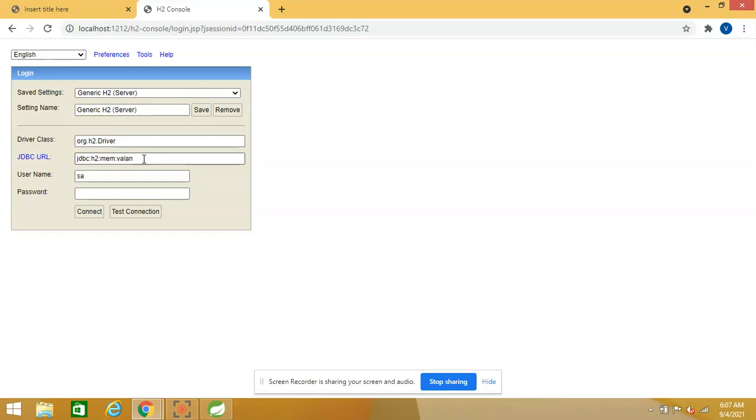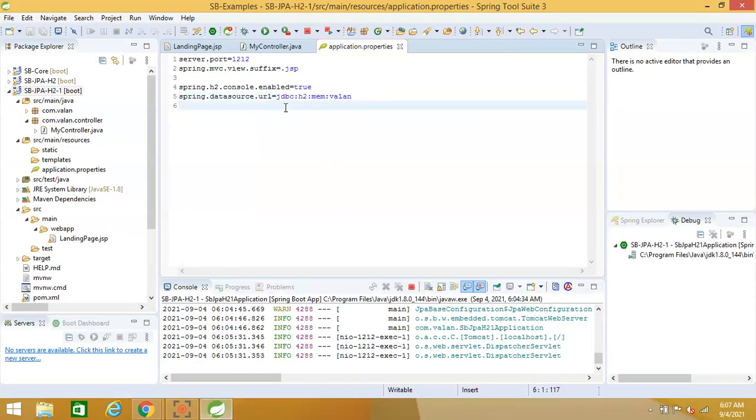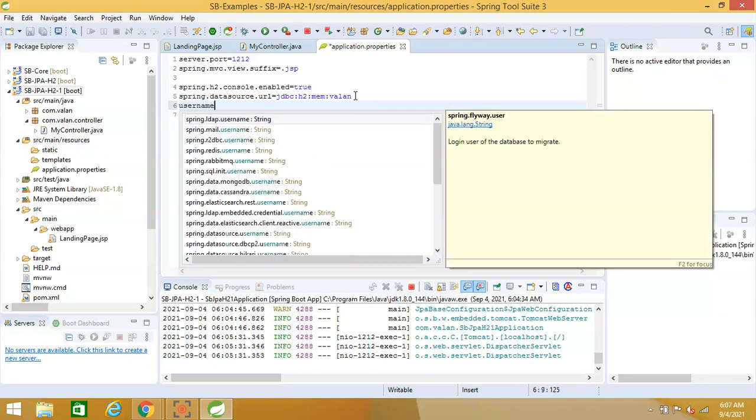Yes, you can see it has launched my H2 console. You can look at my property file. I have specified the database URL as jdbc:h2:mem:Valan. I haven't set any username or password. In case you want to set the data source username and password, yes, you have an option.